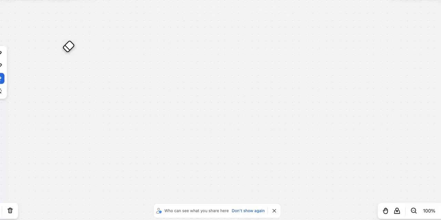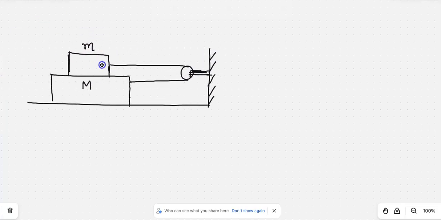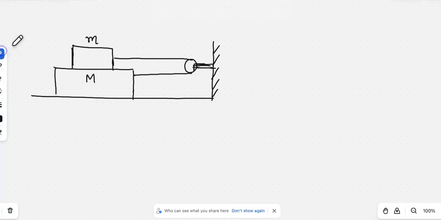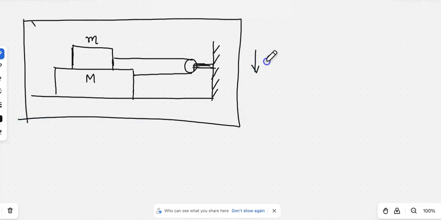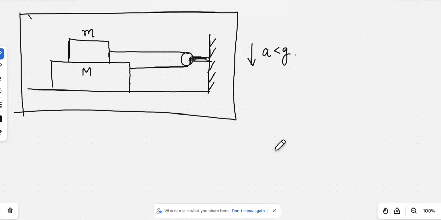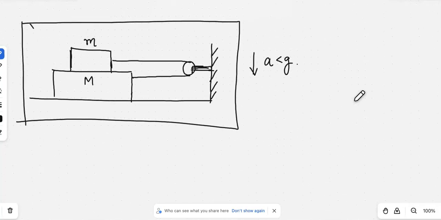So let me copy the diagram over here. This is the diagram. Now what we have to do in this second part is find the acceleration of both the blocks such that this whole system is moving down with an acceleration a which is less than g, because it is kept in an elevator of acceleration a going downwards, right? So now let me draw the free body diagram again. So for small m, let me draw it over here. By the way, if I push this block with double the force, right? So now this is the second case where we have to find the acceleration of both blocks.